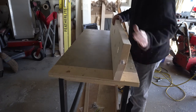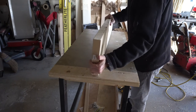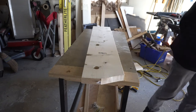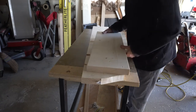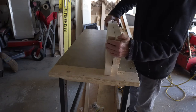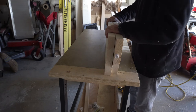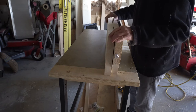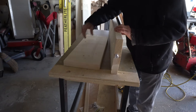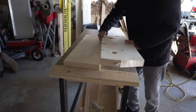Okay, so here's a big 2x12 or 10, whatever it is. Here's the piece that's going to be behind it. And I've marked on here about where it's going to be. But that's not going to work, because I need to have this up like this, and I don't know exactly where. So, guess I better go remount this back in the van and figure that out. That sucks.